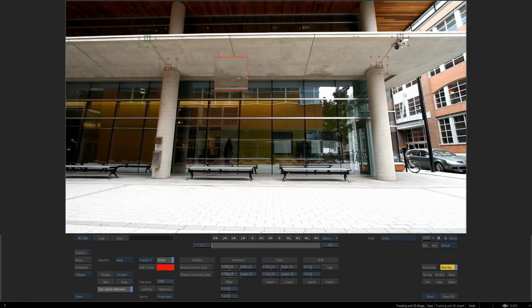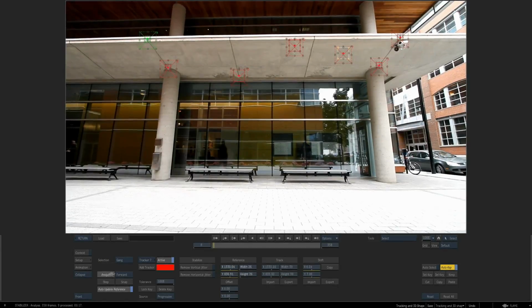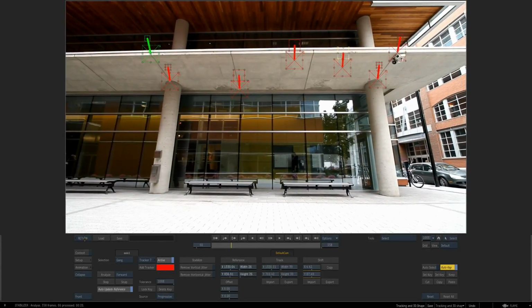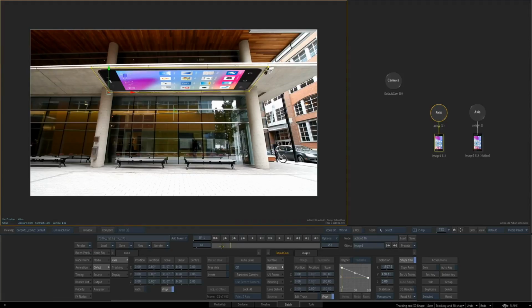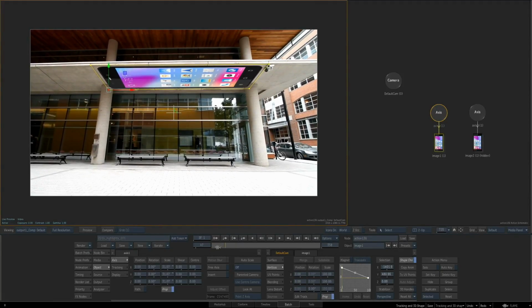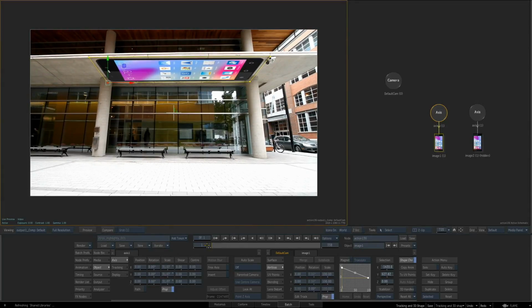We can also go in and add additional points as well, if we feel that we need some more tracking points to work out that perspective surface. The rule is that we have to have at least 4 at any given time, but we can turn these on and off. So once you've got something like that going, do a little bit of tracking. Stop that, return back here, and you can see that even though we move those 4 corner points around, we're actually just tracking the perspective, which then gets applied to the surface. So perspective surface is a good option if you want to use it for doing things like corner pinning as a replacement to bilinear.